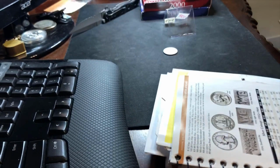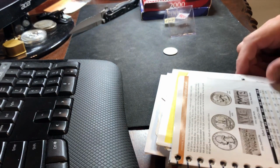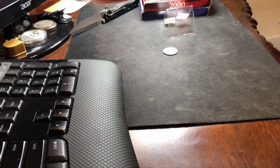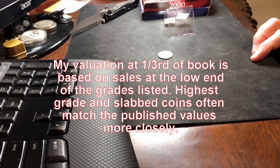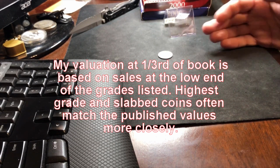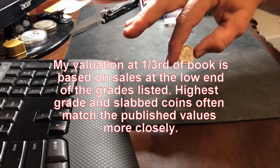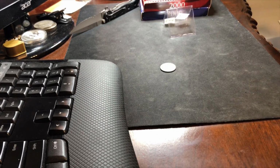And I usually find that that's kind of a retail price, right? High-end retail price, probably an average of some number of auctions that have gone off. And this book is a year old, so it's dated a bit, but that would be 225. I usually divide by about 3. So this coin, I would estimate, has somewhere around a $75 value, maybe more on resale. It's also the lowest mintage, I believe, of all of the Washington quarters.